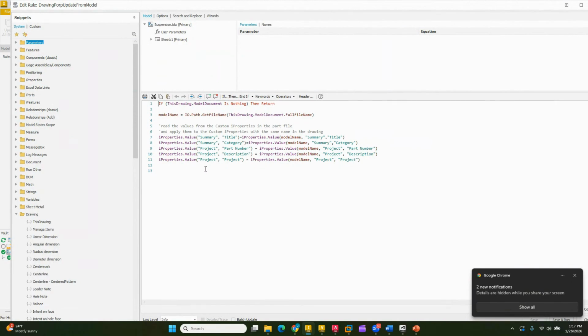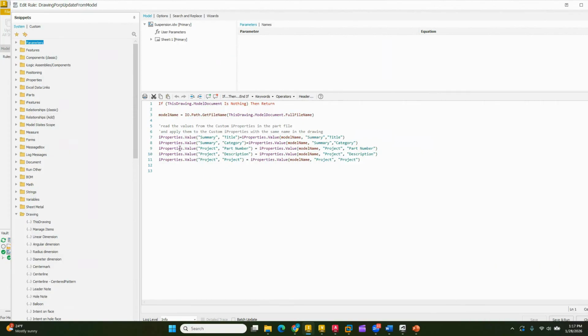And all this is doing, it's taken the base view, takes the model within that, and it takes the properties that you defined. Now, I've only done a handful. You can do any of them. You can do custom properties, whatever is necessary for your company.